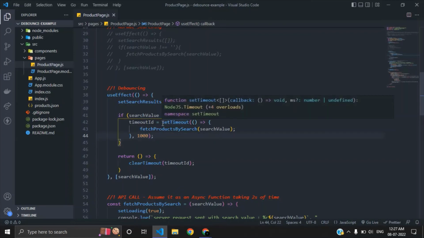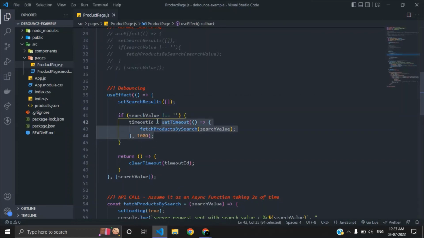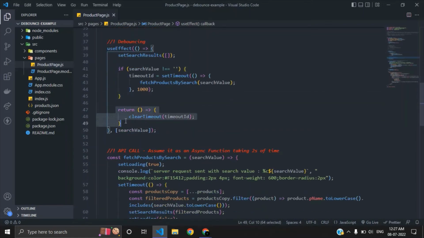Here I'm keeping track of this setTimeout function inside this timeout ID. This function will give an ID, so I'm storing that ID inside this so that we can cancel this timeout. Below this, we have the cleanup function. This function will execute whenever the component unmounts or on every re-render.